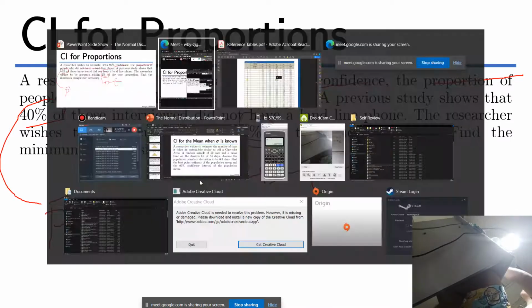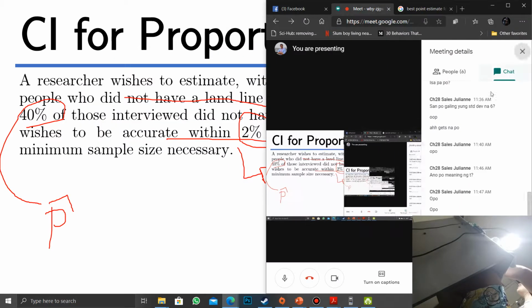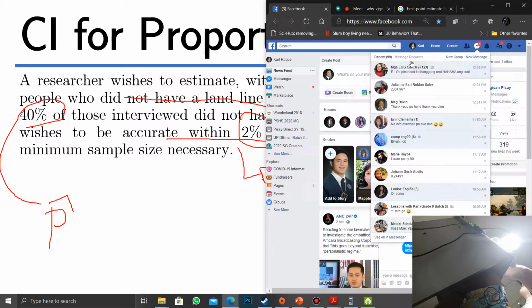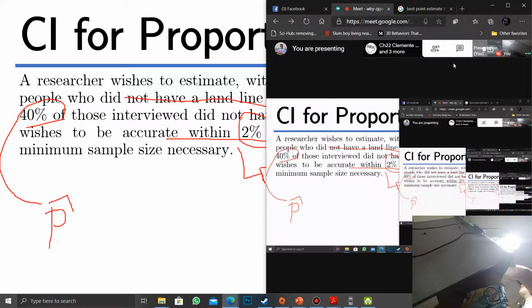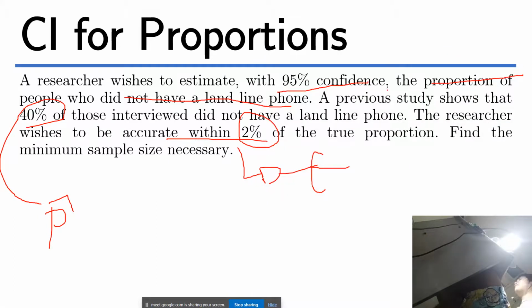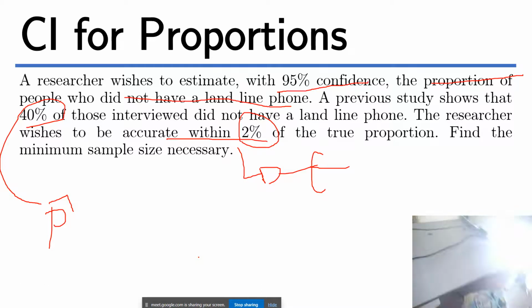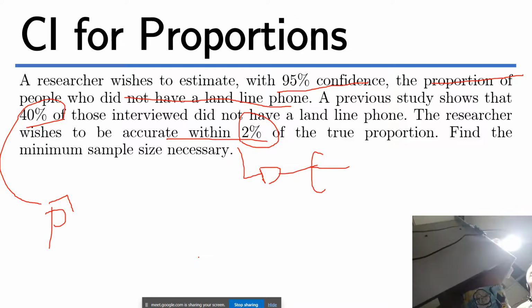Sige, last na to, guys. Meron din kasi ako susunod na klase eh. Yung problem solving next time na lang. No? Sa cumulative problem set discussion natin. Discrete PD and normal distribution. Aba, no? Ganyan ka-overloading ang statistics. Sige. I'll start by... Sige, I'll wait for more answers.